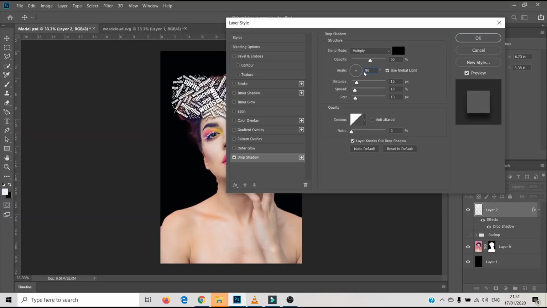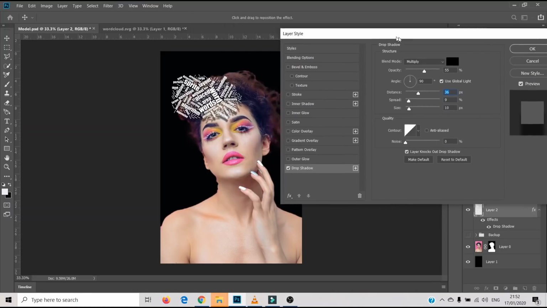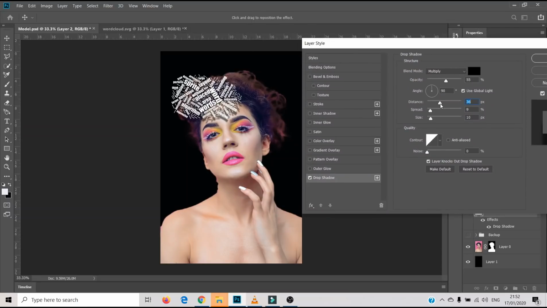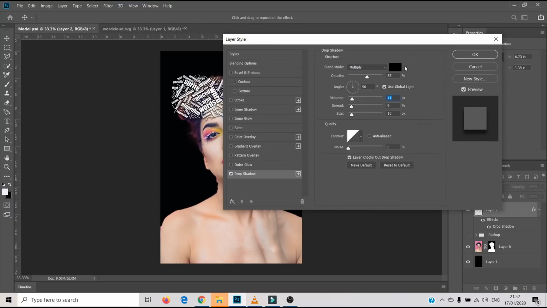So I'm going to change the angle for now, and there are different changes in pixels, for example, and you can see the size, what size the shadow should be, and how much spread it should have. It's going to affect the picture's basic overlay, and what the distance should be. For example, as you can see here, you can also have a live preview when you're making any changes in it. You can see as I am increasing the distance, there is a specific change here. So the required number and size has been selected here.